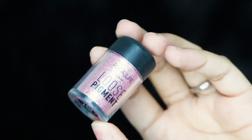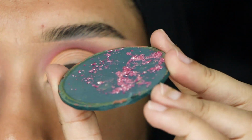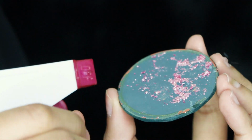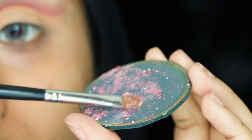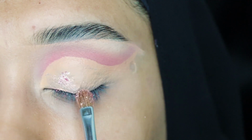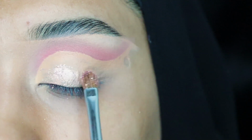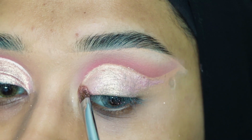Then I'm going to be taking this loose pigment from Focallure and I'm going to be mixing it with some medium. You can use a glitter glue or this mixing medium from Duralin or just plain water. I use plain water because I thought that not many of you might have those mixing mediums. So I'm just taking in some water. I'm making this into a paste-like consistency and then applying it all over my eyelids.